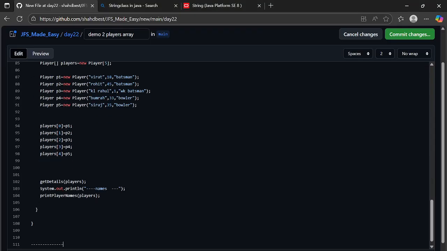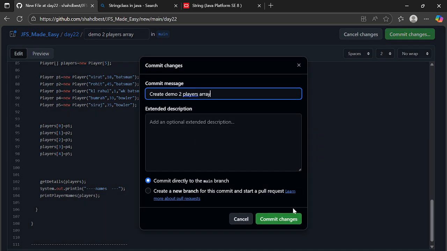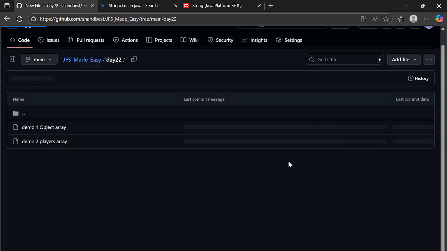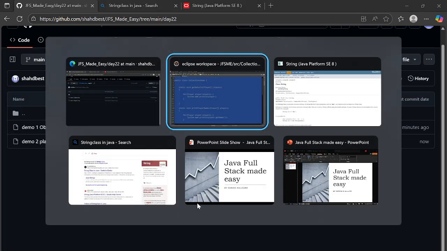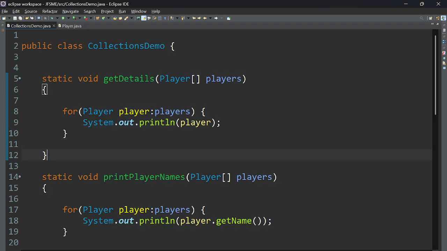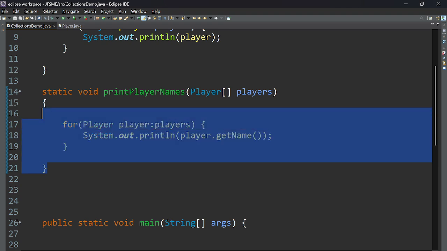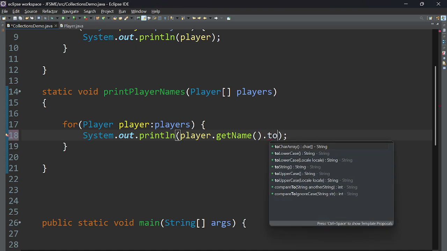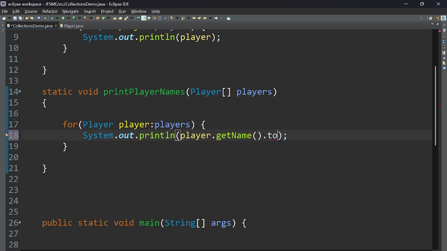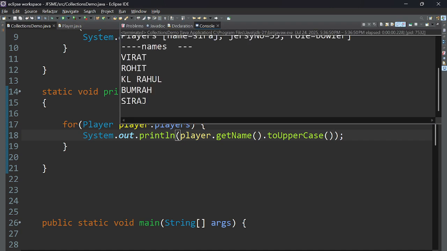Similarly, if I want the player names displayed in capital case, then with the same method, print player names dot to uppercase, all the player names will be displayed in capital letters.